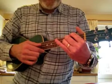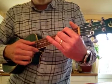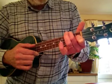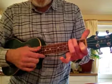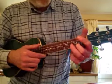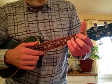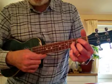Luckily, the E chord is the ukulele player's nightmare, and there's not many tunes that incorporate it, or we pick tunes with E's in. Next one, F, another common one. 1st finger on the 2nd string of the 1st fret, 2nd finger on the 4th string of the 2nd fret. Again, you're just using the tips of your fingers. That's your F. Your G is, you're using your 2nd finger on the 1st string of the 2nd fret, your 3rd finger on the 2nd string of the 3rd fret, and your 1st finger on the 3rd string of the 2nd fret. Nice clean G.